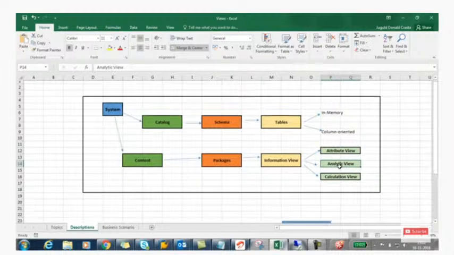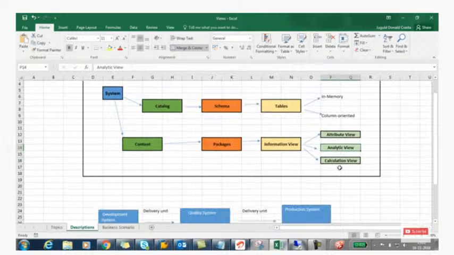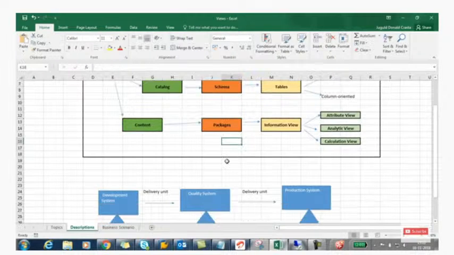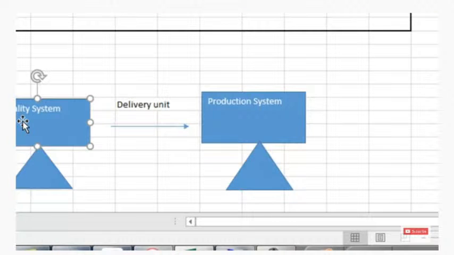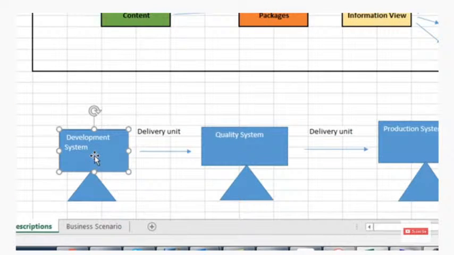When you create views, we have to create a package. Why? Suppose we are creating views. These are my three landscapes: development system, quality system, and production system. Once you have done your development or created views in the development system, you need to transfer them from one system to another system.